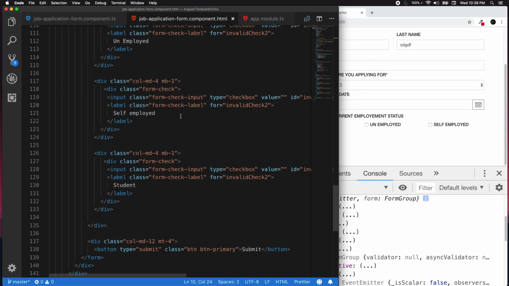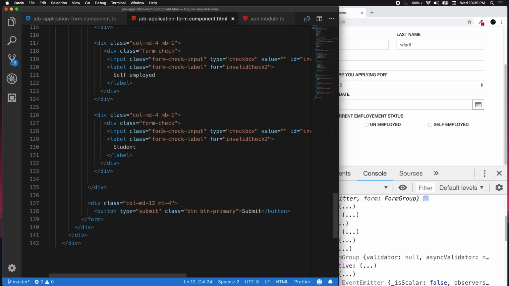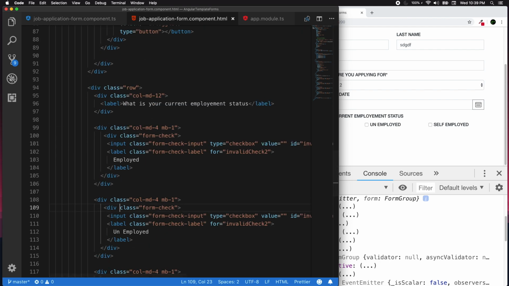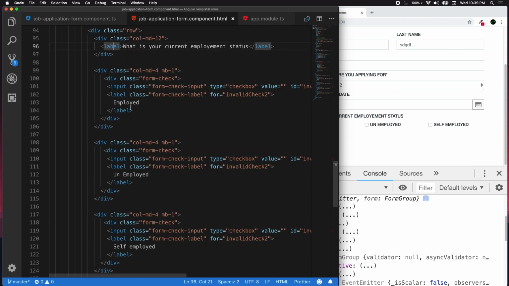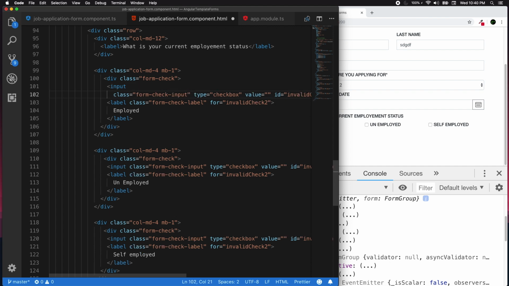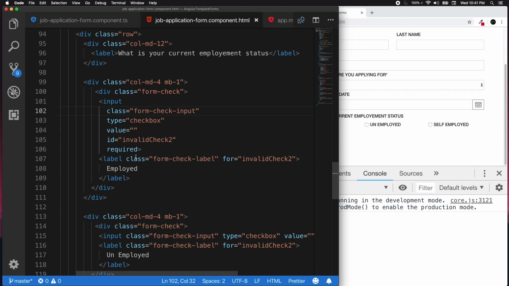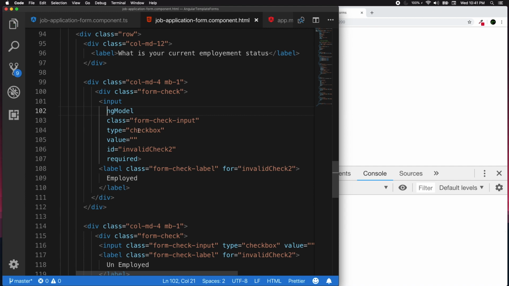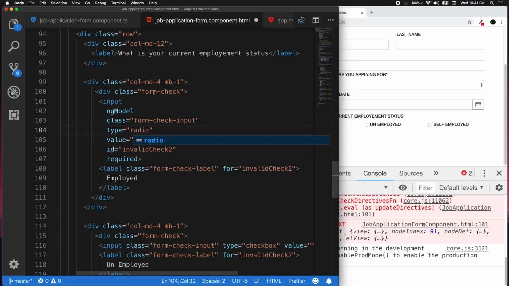Let's just jump straight down below. We already got the markup for our radio buttons, which is employed over here. I'm going to do some code cleanup quickly. Just like any other input field, we need to add ngModel to our radio button, and that's a radio.